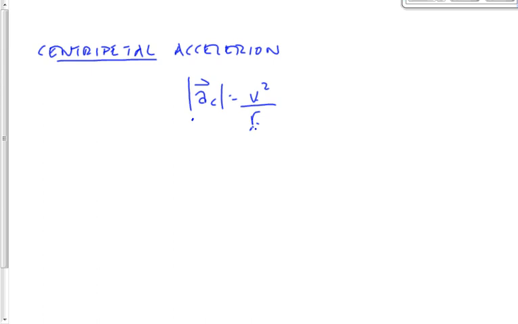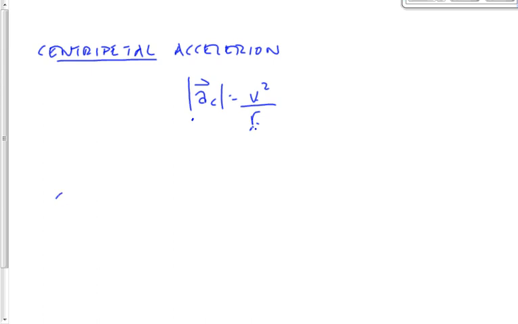Yep. Good. Absolute values. Absolute value just means that when we solve for this AC, we're not going to get the direction of the acceleration like we usually do in an equation. This time we're only going to get the magnitude. But that's okay, because we always know the direction is toward the center of the circle. We don't need the direction. We know what it is already. It's pointing toward the center of the circle.